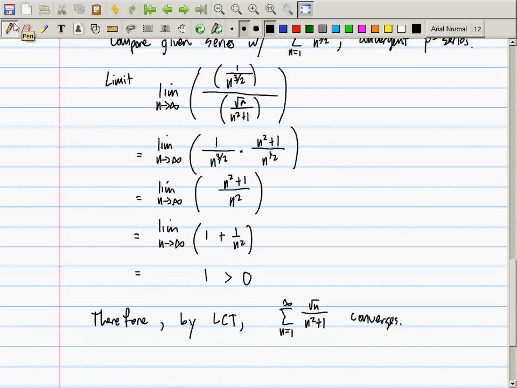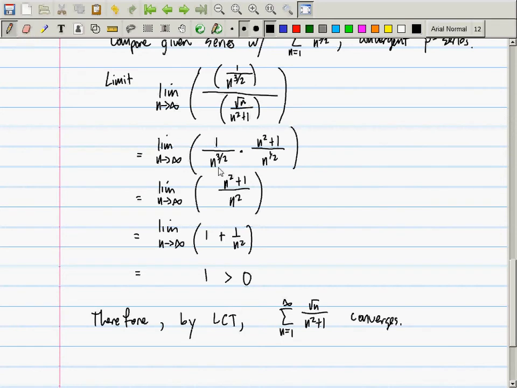So any question about this one? Yes? Do you have to show that you tried the other tests before proceeding on to the next test? No. You don't need to show that. But it's fine if you attempt a test and then you realize it's not going to work, and then you move on to another one. Generally, when you do enough of these questions, you'll be able to say, no, not that one, not that one, not that one. I think that one's going to work, so I'll do that one.